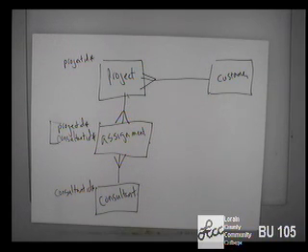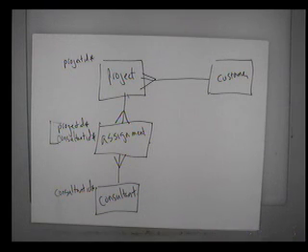Typically, this is the way I go about designing databases. I sort of take what I guess you'd call a top-down approach. I think in terms of the main entities, the relationships between the entities, and then fill out the attributes you need. So in this case, what do I need to know about a project? What do I need to know about a consultant? And so on down the line.